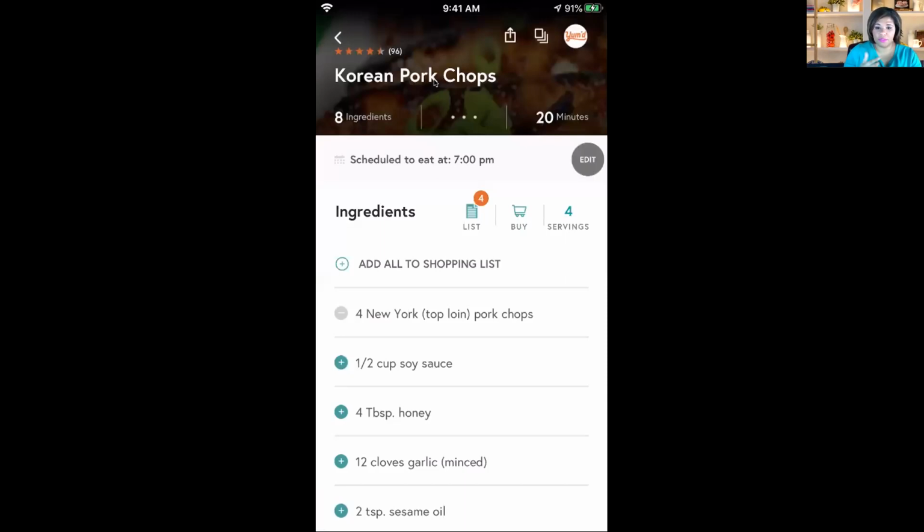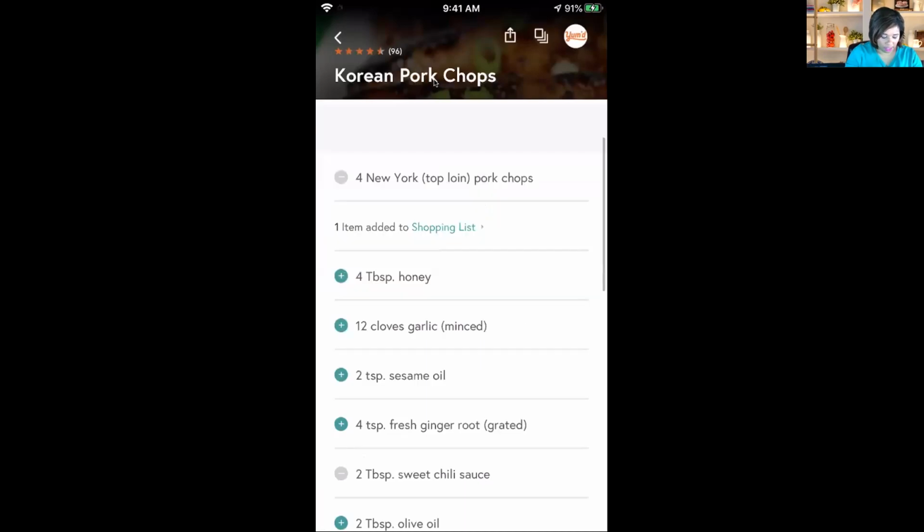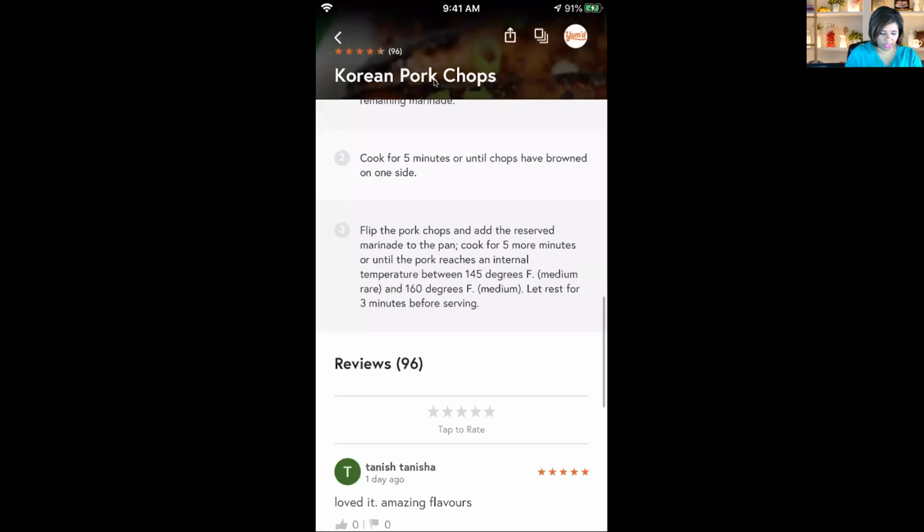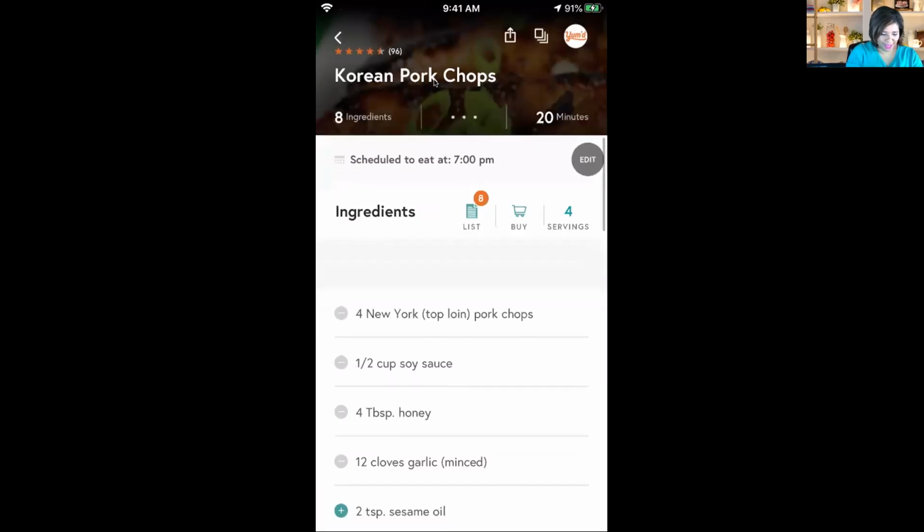Say if there are some ingredients on here that you need to get before being able to make this. Say you're wanting to plan this for one of your meals. And so you're like, okay, I need to add the pork chops. I need to add some soy sauce. Yep, I'll need honey and I'll need the 12 cloves of garlic, which is a lot of garlic for a recipe. But anyways, I digress.